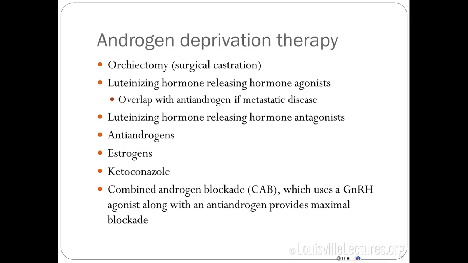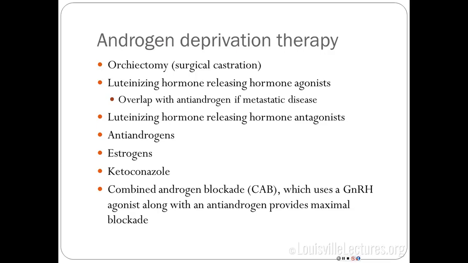Otherwise, there are other options to affect androgen deprivation. One of them is using an LHRH agonist. Okay. And you all probably remember from studying for boards why this would work. Why would an agonist actually decrease testosterone production? And the answer to that is because it's interfering with the pulsatile release.